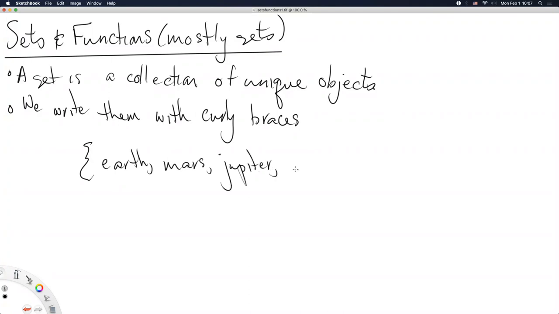Can I list Jupiter again? Nope. Why not? Because there's only one. Because there's only one, but also because it's a set of unique objects. Okay, good talk. What am I missing here? Mercury. There's Uranus, Mercury. Yeah, I was going for Uranus, but I messed up my U. Mercury.